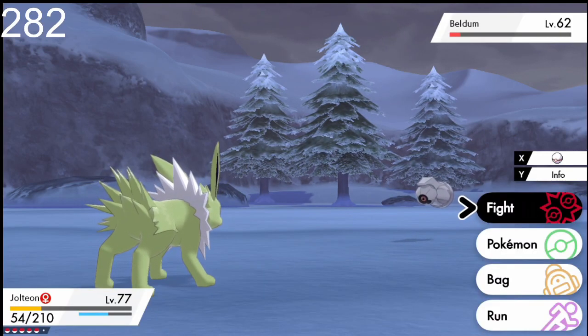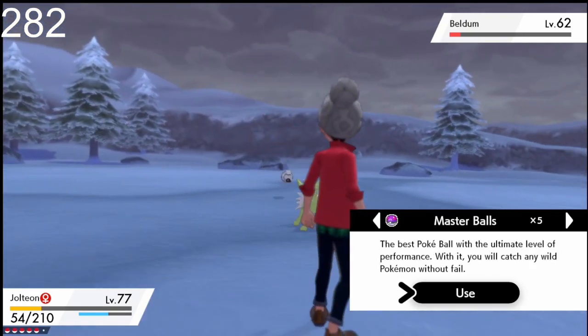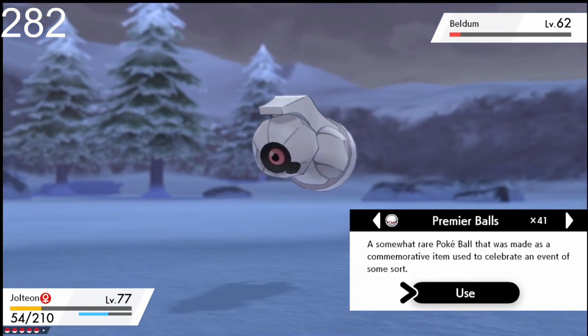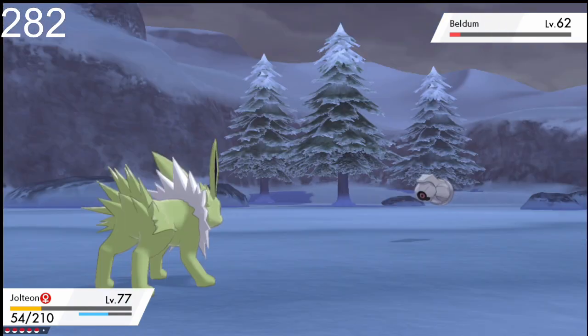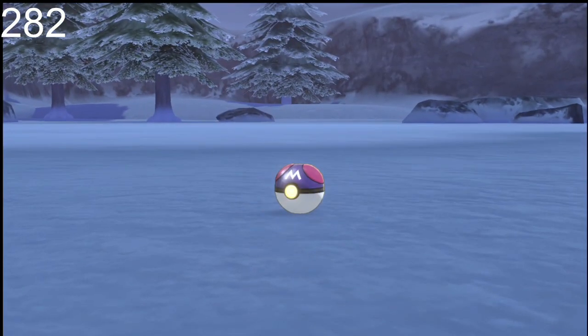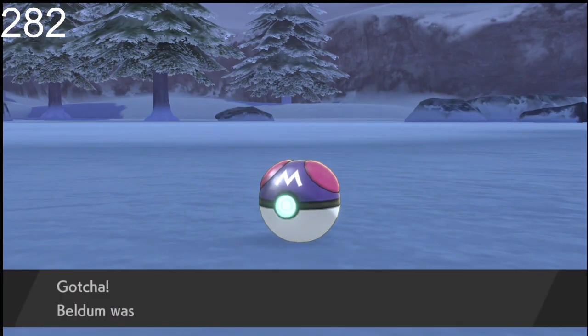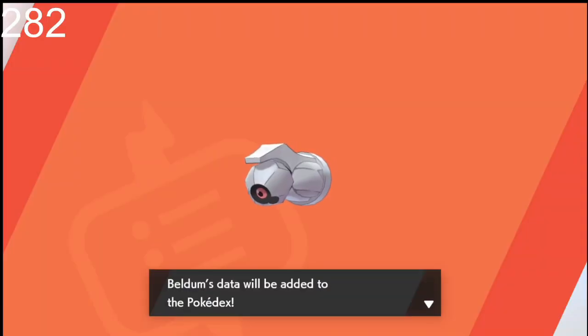I'm gonna have to use a master ball. It ran out of moves, so I didn't want to do this. I tried all the premier balls I had, so I'm gonna have to master ball it. This thing is such a hard Pokemon to catch. I even brought out the Jolteon to attack it a bit, just to get its life down. But anyway, I'm still happy with this. It was under odds, so that is good, but I really wanted to catch it in a premier ball. So let's check out the Beldum.